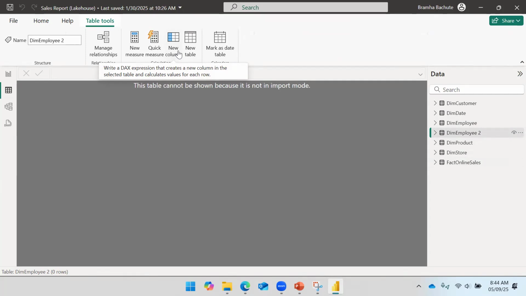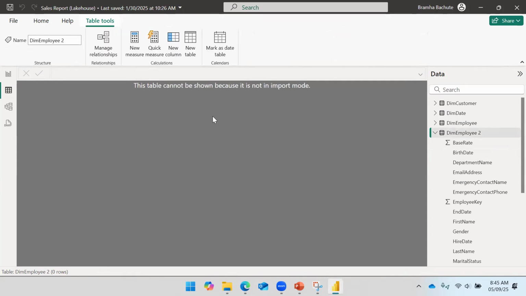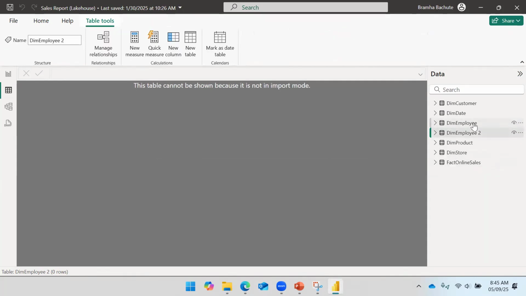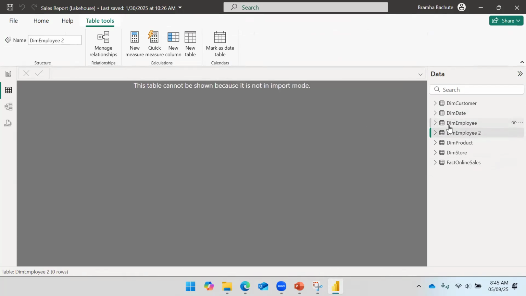Another thing is, if I create a column, you will be able to add columns to the direct query mode, right? And even if you want to access the data from that report to that table, to any imported table from the direct query, that is possible, but you will not be able to see the data.